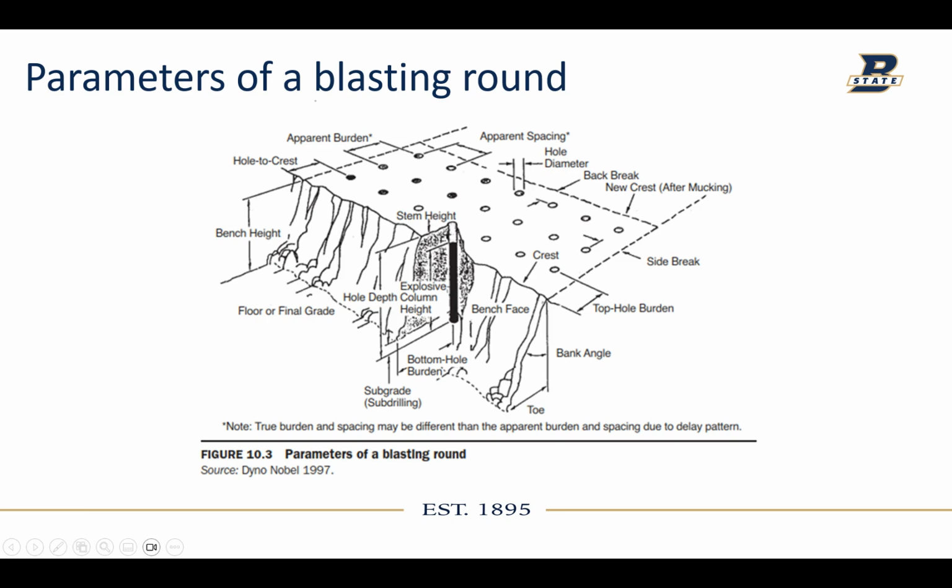So typically, if you want a nice clean high wall, you'll pre-split those. You'll fire the back row first and then delay the rest, so that you can have all that material in place to provide a nice break line for your next high wall. Okay. Here we also have stem height, so stemming in the hole, which would provide confinement. We'll see a better image of a single drill hole here in a bit that shows some of the other parameters. Okay.